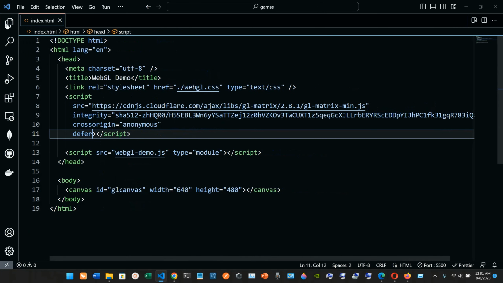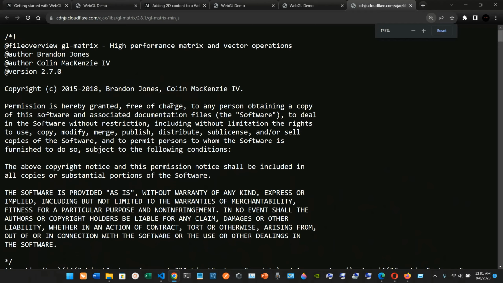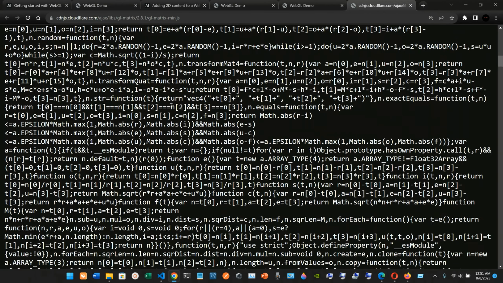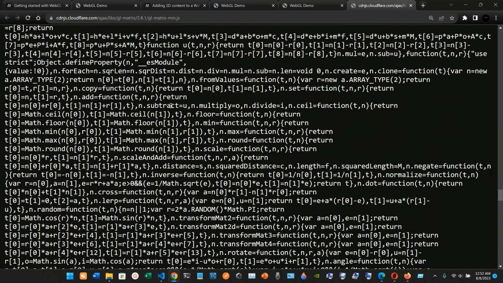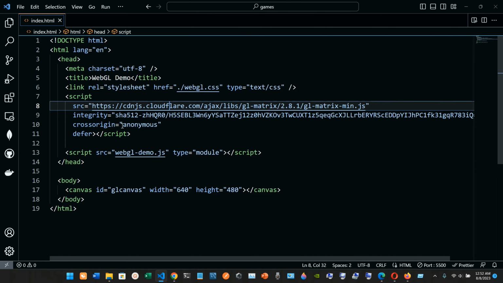So we have that. We're going to have this script here with a source, and we set the source to this URL, the CDN js file. For example, if I press Ctrl and click, this is what it sends me, a bunch of code. We also have integrity, and we set it to this code.